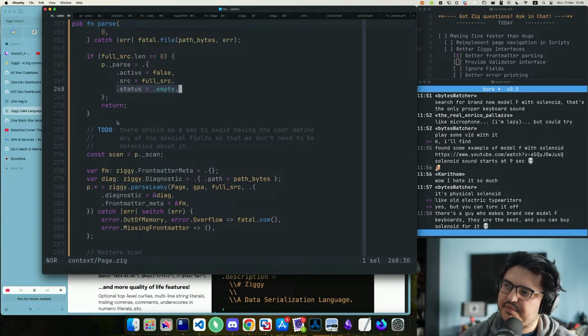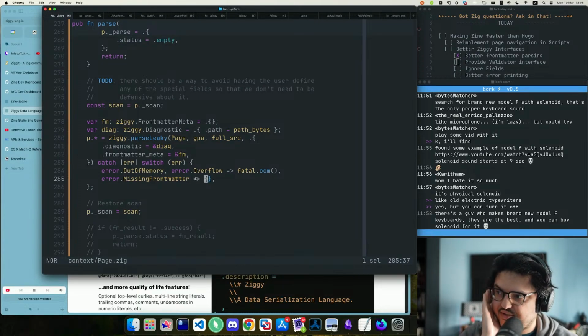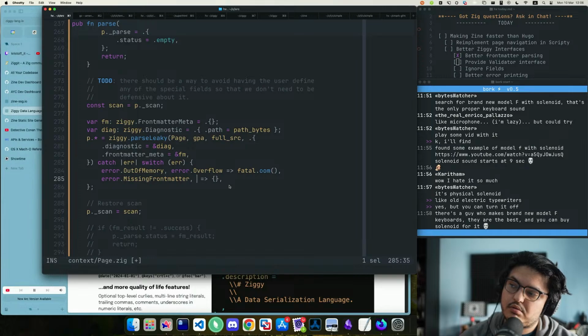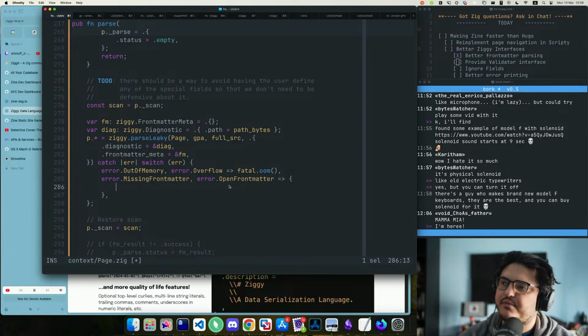And if it's not empty, we try to parse. If we get missing front matter or error dot open front matter, so these are framing errors with front matter.